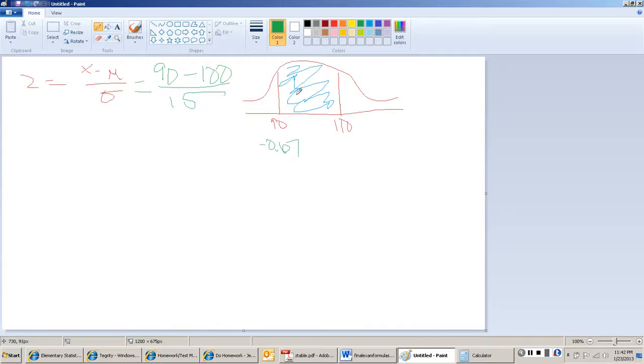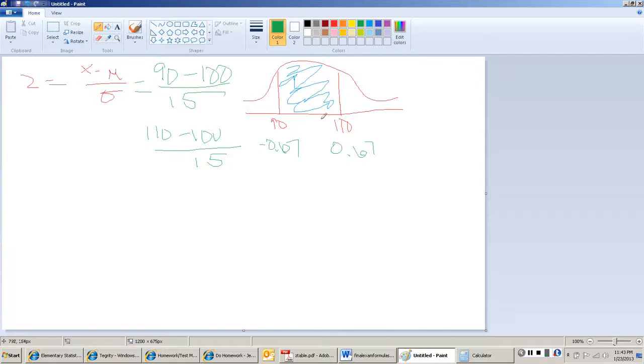And so what I'm doing is I've drawn my picture here, and I'm looking for this area in between. And I'm going to first write in the actual z-scores I need. Okay. Then I also need 110. So 110 minus 100 divided by 15. And now this is also going to be 10 divided by 15, so hopefully you can see this is going to be positive 0.67. Now, my next step here is to look up these two areas.